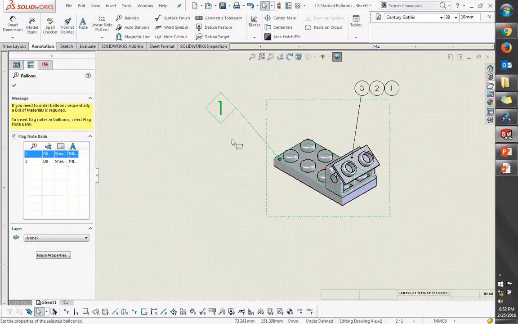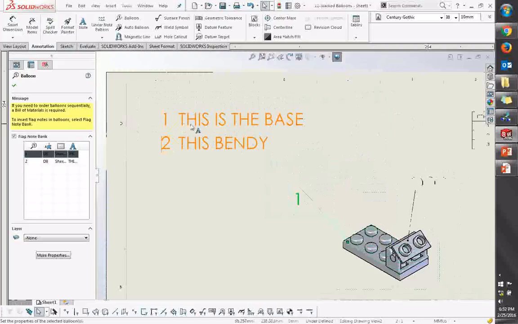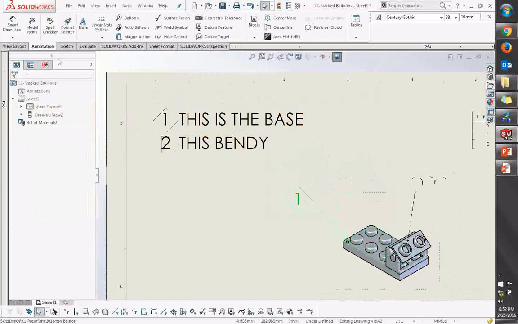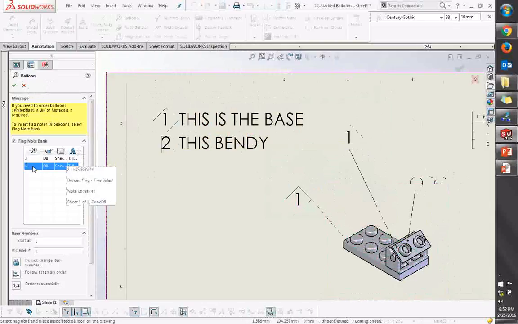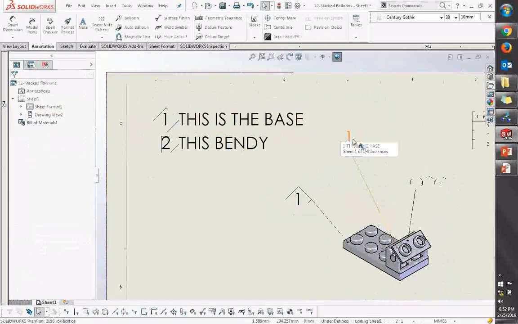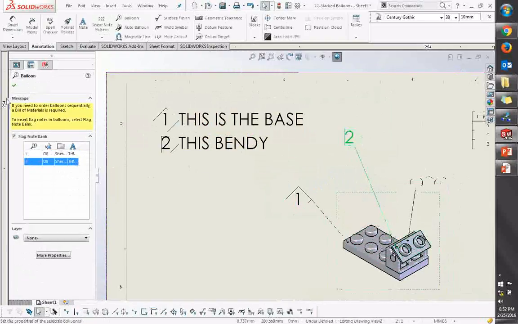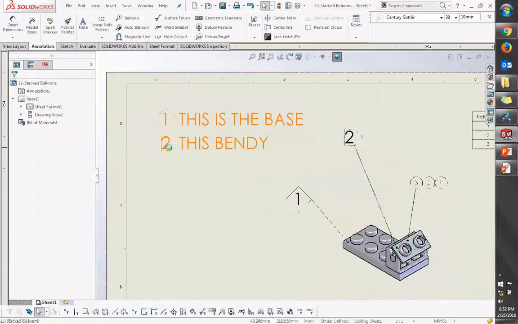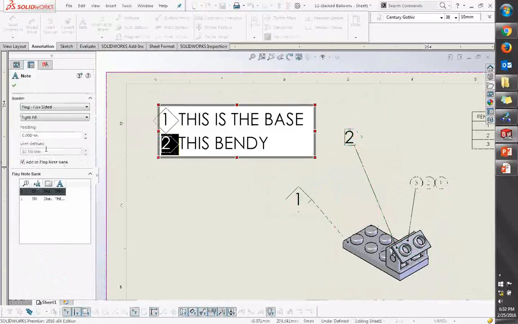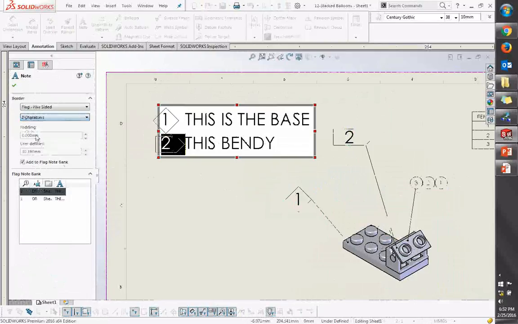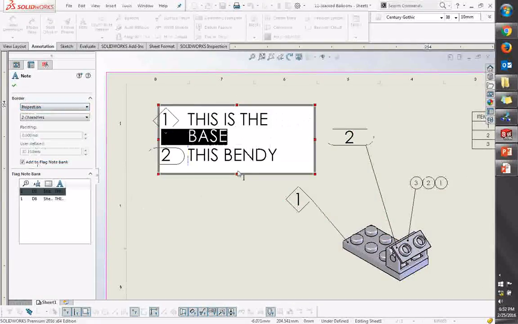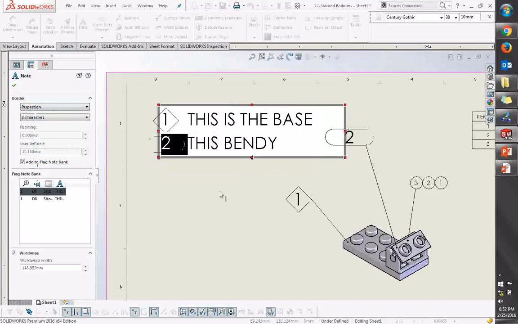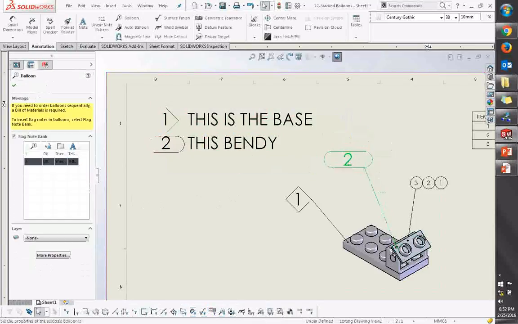So in this particular case, note number 1 happens to line up with this is the base. I'm going to go ahead and add another balloon in here, and then we're going to just connect this up to the other item. And we'll go ahead and say it's number 2. And now if we make any changes over here, say I were to go, you know what, I want a looser fit on here, and I also need to change that to an inspection, we can go ahead and adjust that, and it's updating the balloon out here as well too, even if you renumber items or whatever you need to do there.